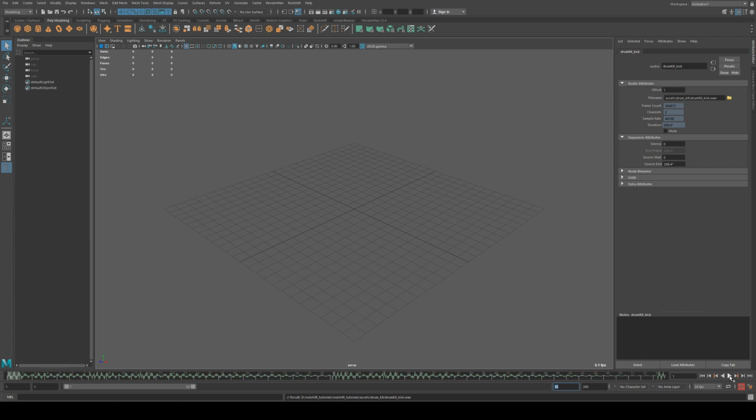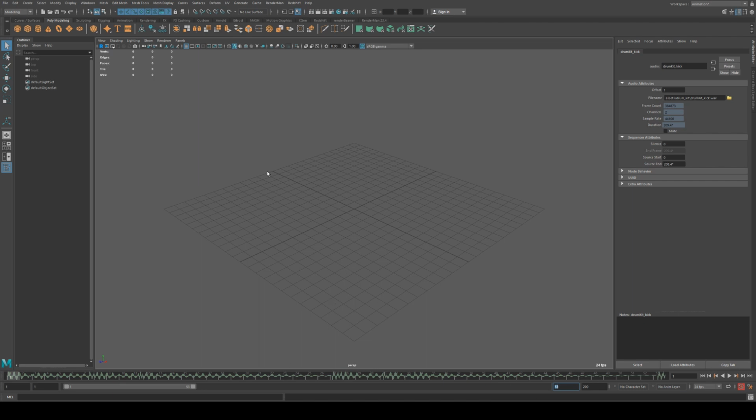A lot of the time, frame rates don't line up very well with music unless it's at a tempo that's divisible by 24, because oftentimes we're animating at 24 frames per second. But you can sort of see that that's about right. It's probably maybe a tenth of a frame out or so, but a pretty good loop. So we've got audio in the scene.